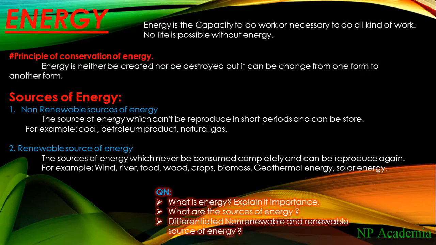When we use coal repeatedly, it will reduce the time we can use coal. In a similar way, petroleum product is also a fossil fuel energy. When you use this continuously, then the source of petroleum product will be decreased. And the next one is natural gases. Natural gases mean the different types of gases which produce energy.